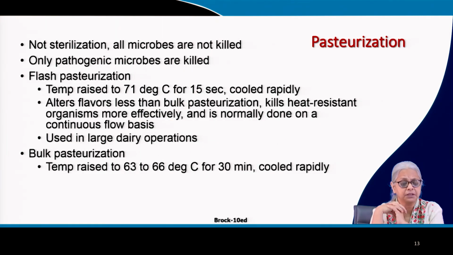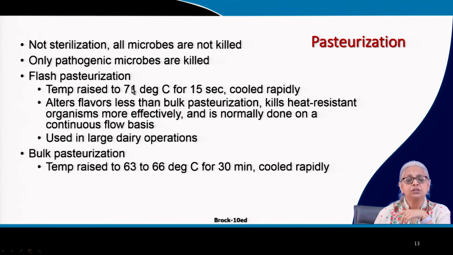Then let's take a look at another method which is fairly common, and that is pasteurization. Now, pasteurization is not the same thing as sterilization. In this case, all microbes are not going to be killed. Our objective is to kill only pathogenic microbes. And remember what I said previously, that most pathogens are mesophilic species, and these mesophilic bacteria are easily killed once the temperature is taken to higher than 70 degrees centigrade. So we have flash pasteurization, where the temperature is raised to 71 degrees centigrade for just 15 seconds and then allowed to cool rapidly.